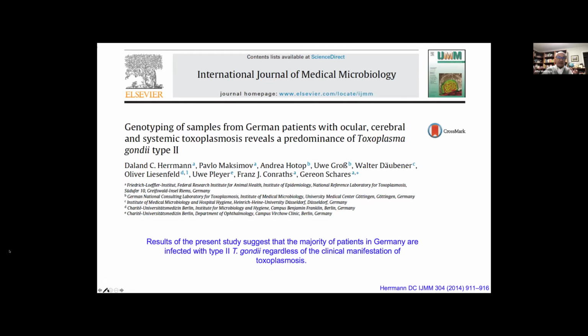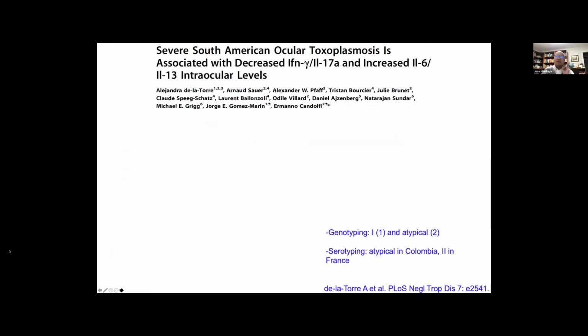Are the strains preferring the eye? Are some strains genetically preferring the eye, or is it just that the eye is representing what is also present in the population? This is work from Latin America, from Drs. Alejandra de la Torre and Dr. Jorge Gomez Marin, and by our dear Hermano Candolfi, who also passed away last year, and we miss him terribly.